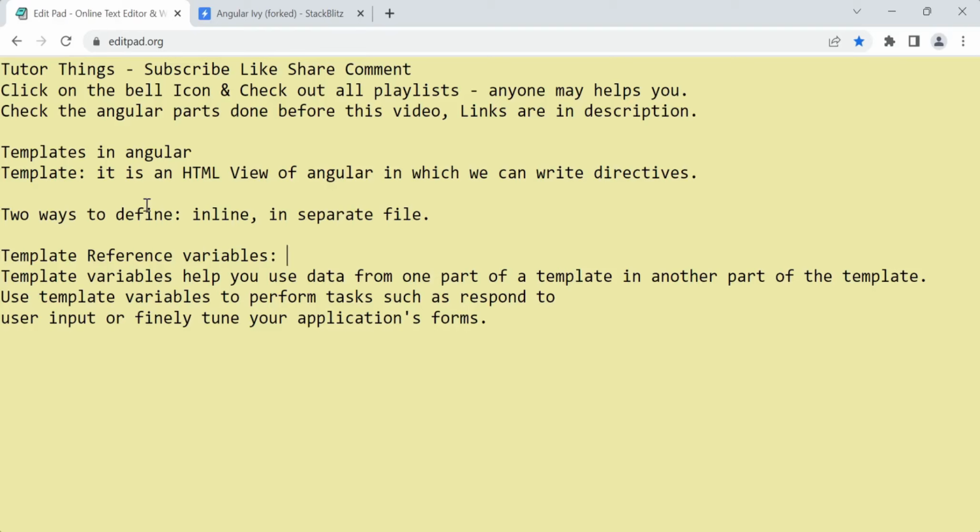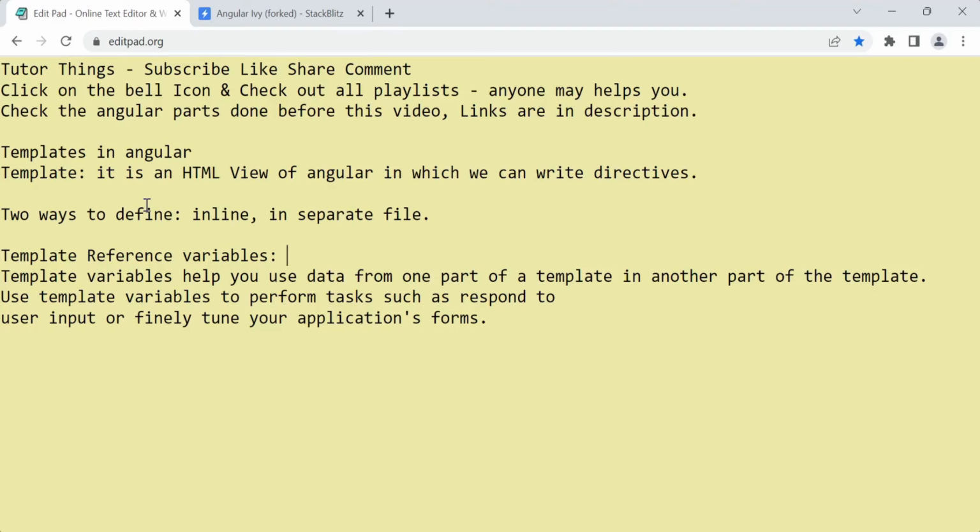We have done so many tutorials before this, like what is meant by components, directives and decorators. All these things I have explained in the previous videos. Since I started the Angular concepts, in every video I have explained each and everything in a very detailed manner so that you will understand everything perfectly. So before coming into this video, watch those videos, which will definitely help you to understand. You can find all the links in the description easily, or you can go to the playlist and check out those videos.